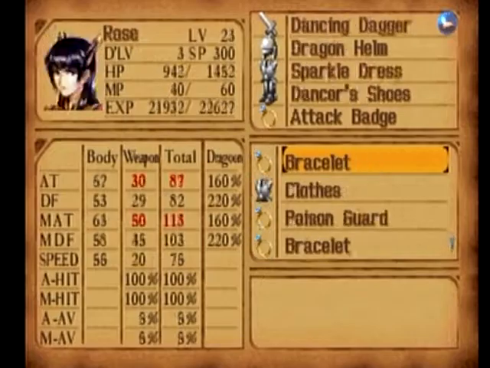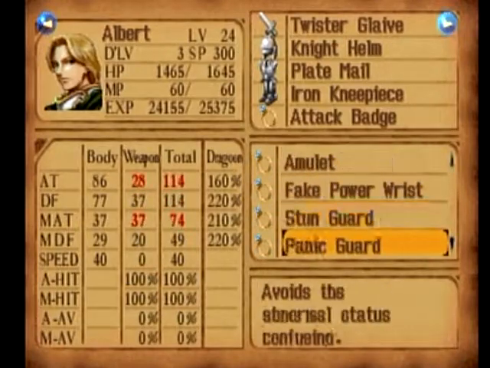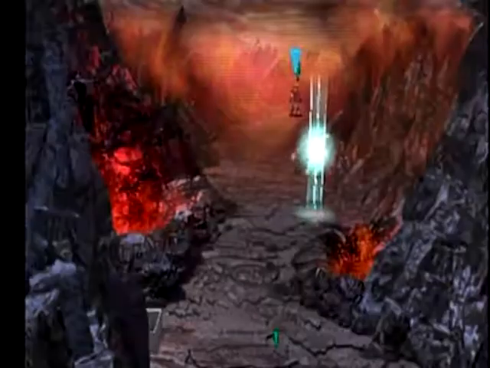Okay, so now I'm going to equip the glaive on Albert, because the Divine Dragon is actually a non-elemental enemy, so yeah, the Twister glaive is gonna totally suck for that. I left it on up until now just because of those spider enemies, because, you know, they're weak to it.